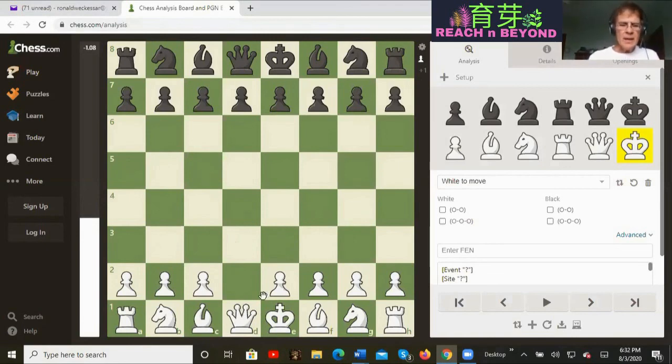The king can only move one square at a time, but in any direction. Let's say the king is here. From here, it may move to 8 squares. Look. 1, 2, 3, 4, 5, 6, 7, 8. That's 8 squares.